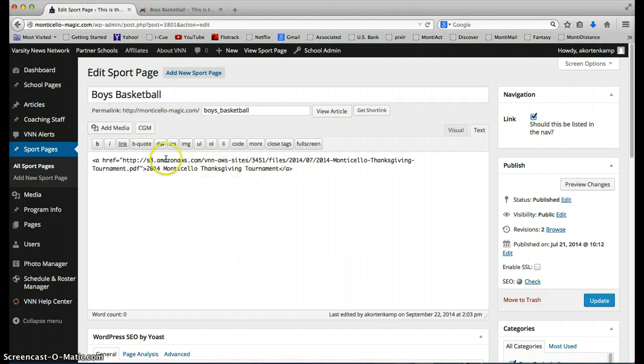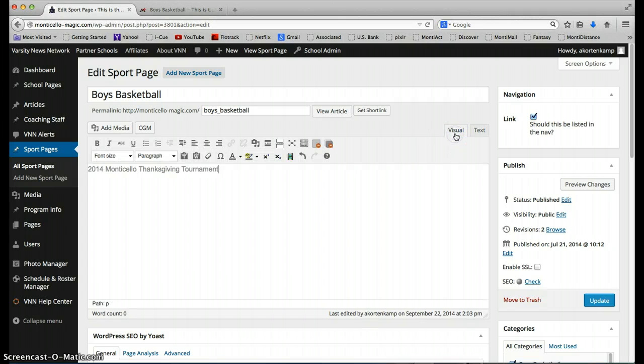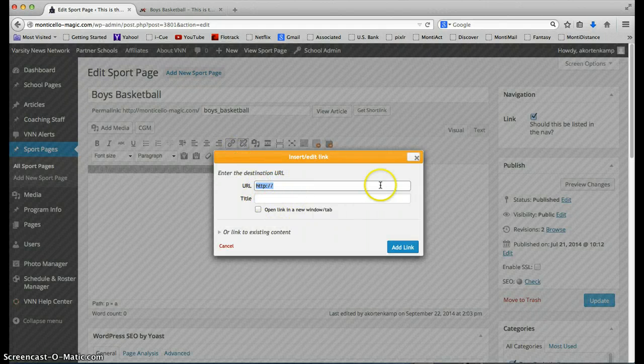So now I've got my document. Again, this is how it looks for code. If I just want to see what it looks visually, I'd go here. Right? So if I click on this, this is a link now to that file, and I can see that my two link buttons popped up. I can see what that looks like.